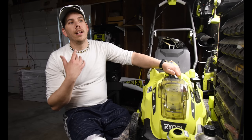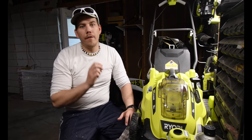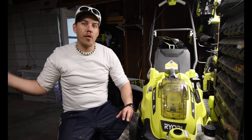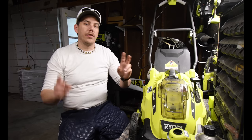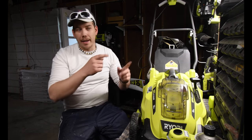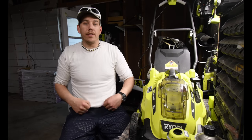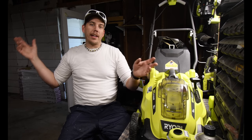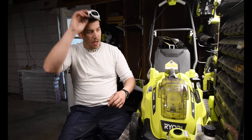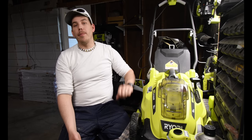Just like last year, it takes two full 4 amp hour batteries to do the front and the sides. Then it usually takes 50% of two 4 amp hour batteries to do the back. Since I have a sufficient amount of batteries, I could easily do my backyard, sides, and front yard in one session. It seriously is quiet, and I love that about this.